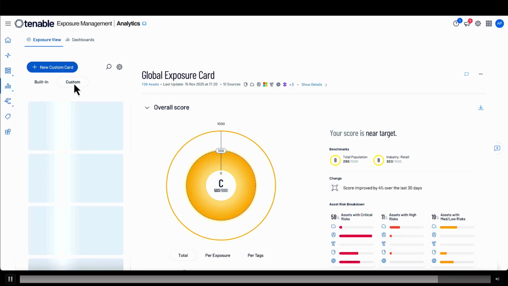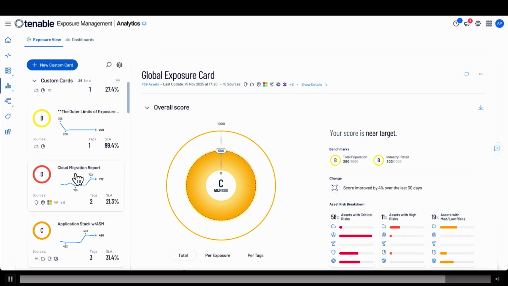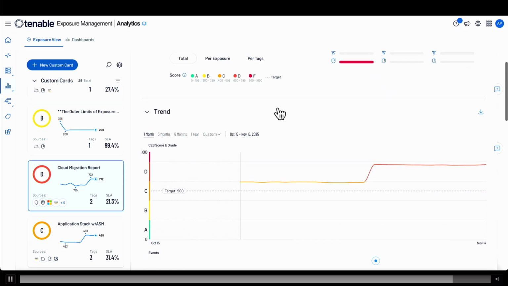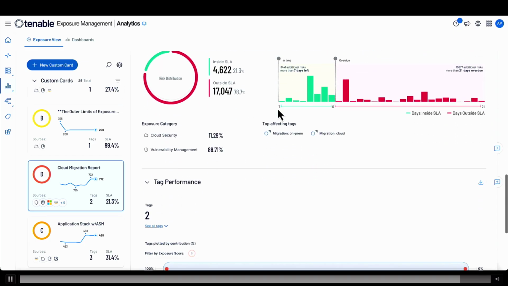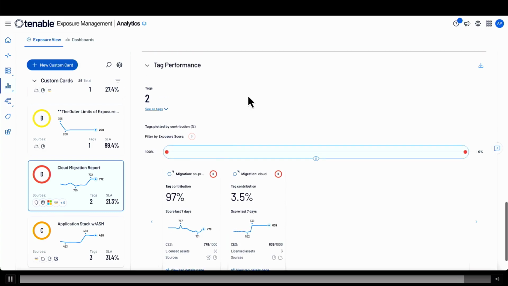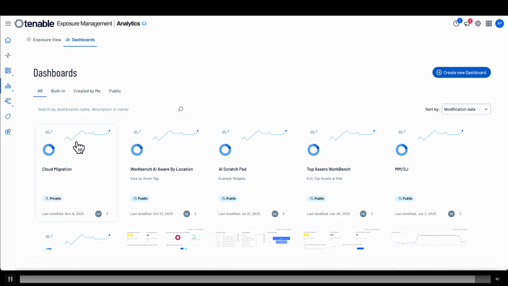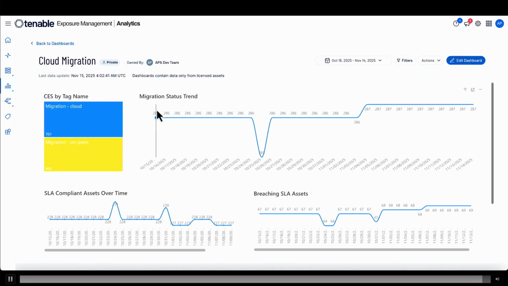Here you have an overview. You can see the custom dashboard, the custom view we created for this project, for these tags. And you get many metrics that give you very, very deep visibility on the current risk and the trends over time, and where the risk lies, whether it's still on-prem or mostly on the ones that already moved to the cloud. And you can see a dashboard that you can really customize to show whatever you want, to follow different metrics you really care about.